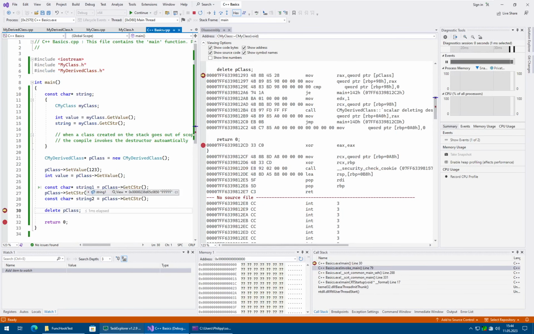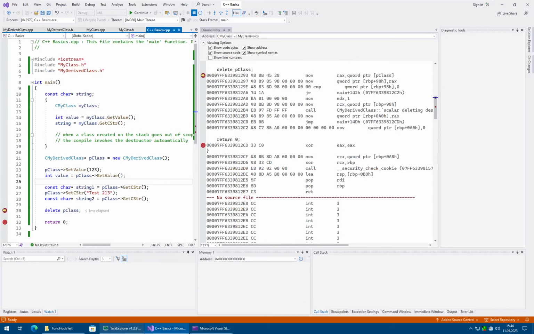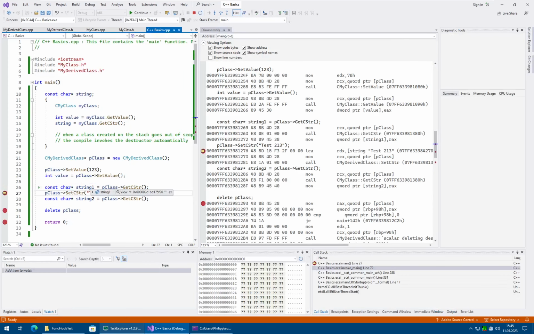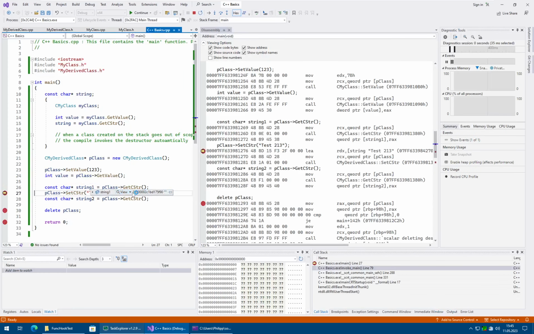Okay, so here we see that the first reference is of course invalid, and the second reference contains attest123. To hammer the point in, we can put a breakpoint here and see that here the string is valid. It shows properly that it just contains nothing. We can go to its memory location here, and then if we step over the internal function, the content of the string was just filled out with TDD, indicating that memory was deleted, and at this point we need to get the new pointer from our class.